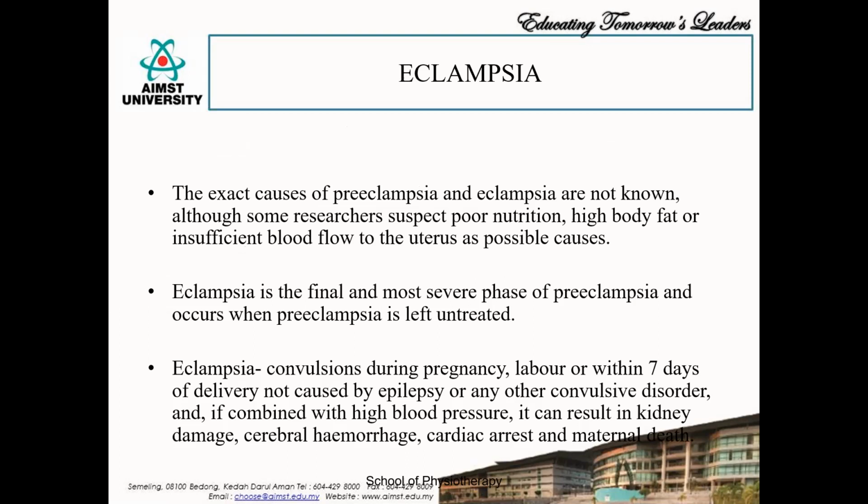So eclampsia is again a complication due to high blood pressure. There won't be proper blood supply to the uterus, and this will lead to convulsions during pregnancy, and during labor also it will lead to convulsions. Sometimes it results in death of the mother, or sometimes in a stroke and other problems for the mother.